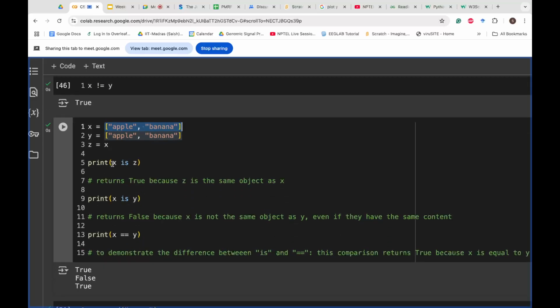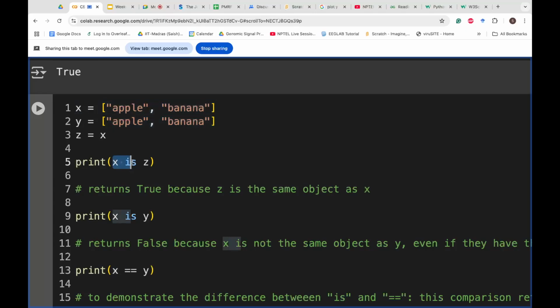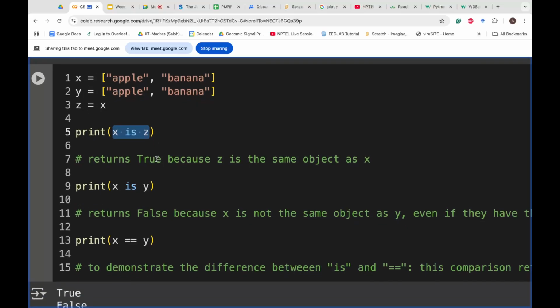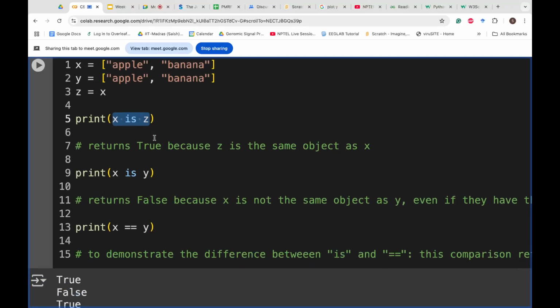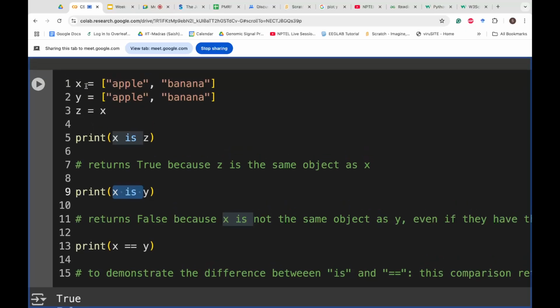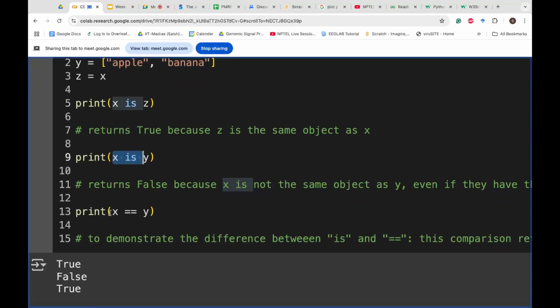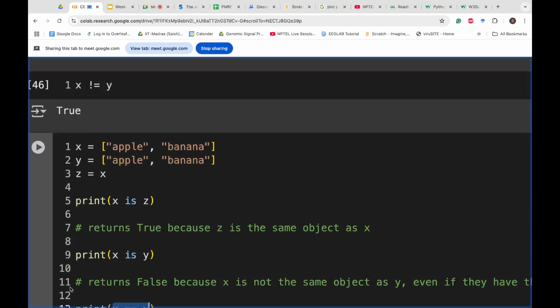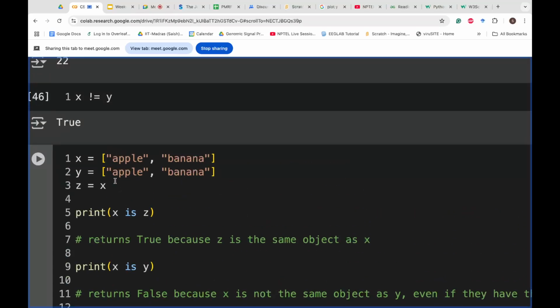So here, what is happening with this identity operator? X is Z. This will see if X and Z are pointing to the same object. And in this case, X is Y is false, because X is a different object and Y is assigned a different space. However, if you do X equal to Y, this will be true because both have the same values.